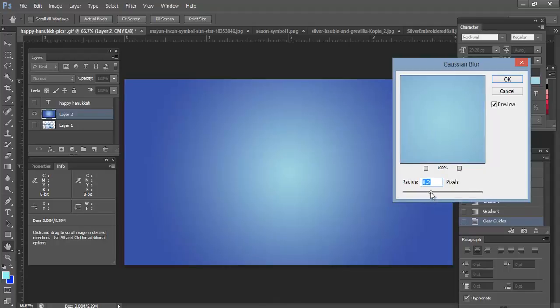and we're just going to kind of slide the radius slider up a little bit at a time, wait for it to take effect, and just go as much as you can without interfering with the integrity of the gradient. Okay? So this may take a little patience. This will knock out that banding problem.